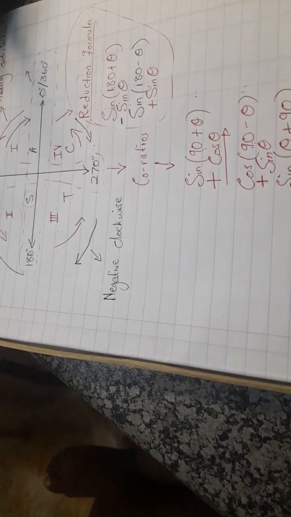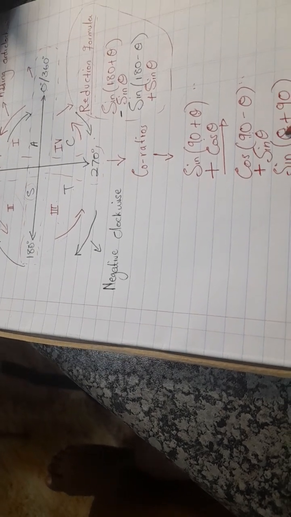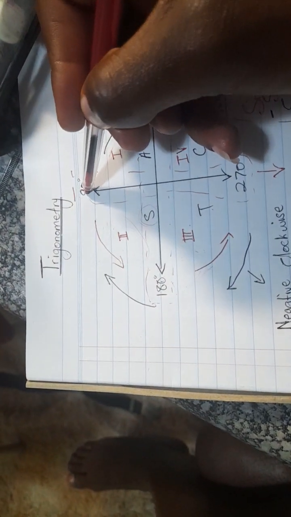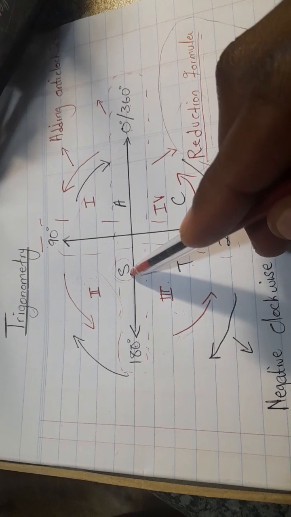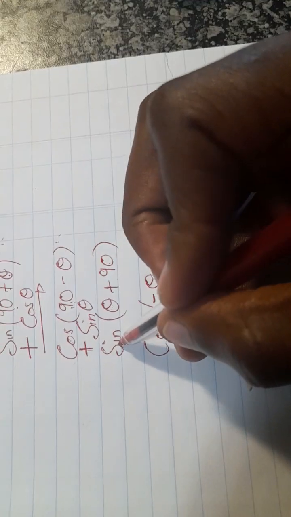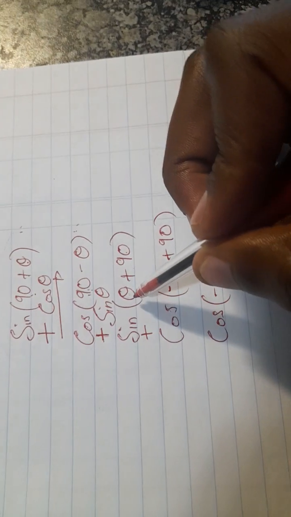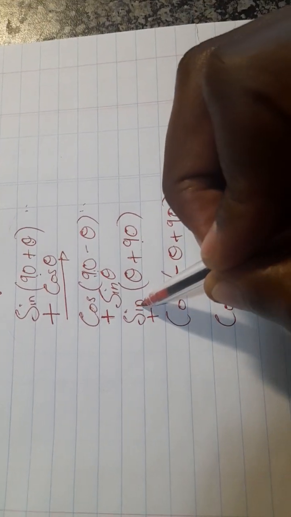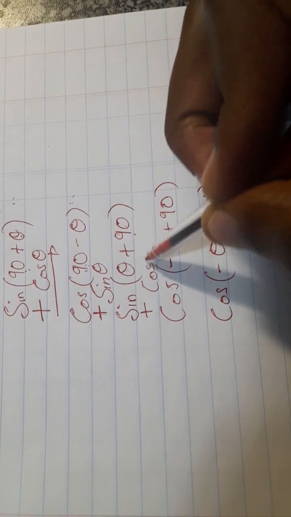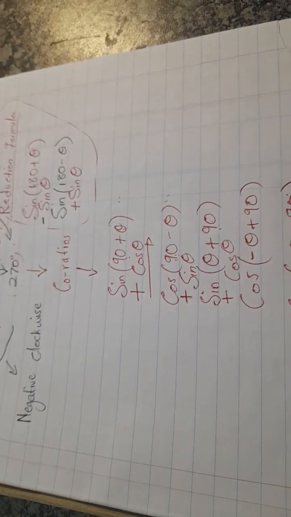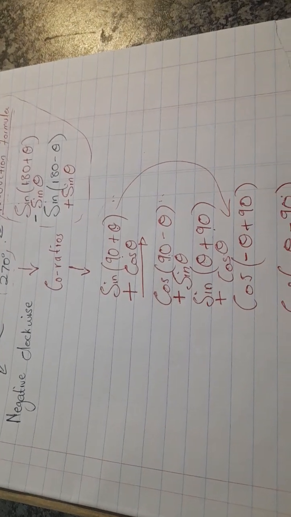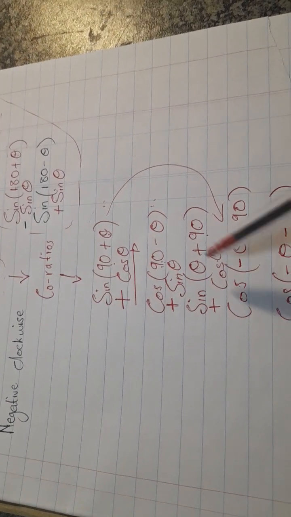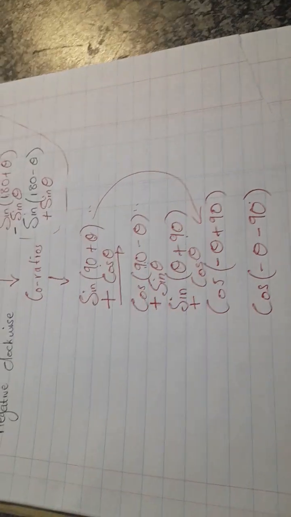You see? So when you add any number less than 90 in here, it takes us where? It will take us to second quadrant. And when it takes us to second quadrant, only sine is positive in a second quadrant. You go back there, you have sine, you insert plus, then because of this 90, this sine will change. It will become what? Cos. Take your theta, you put it here. What did I say? I said these two are the same. What was the difference? The difference was the construction of the question.